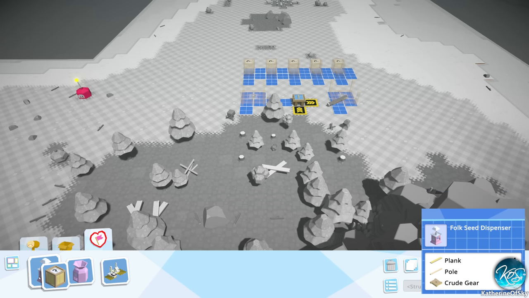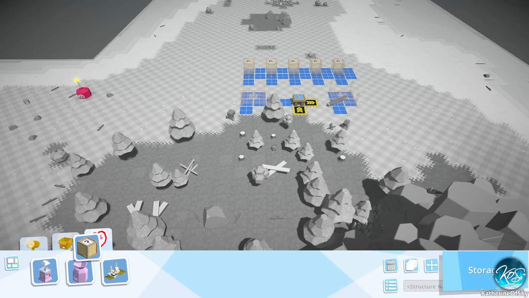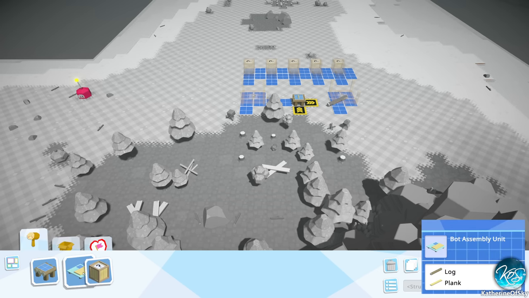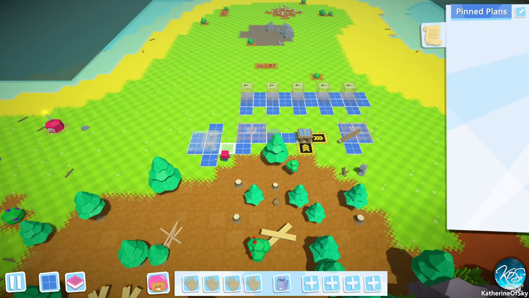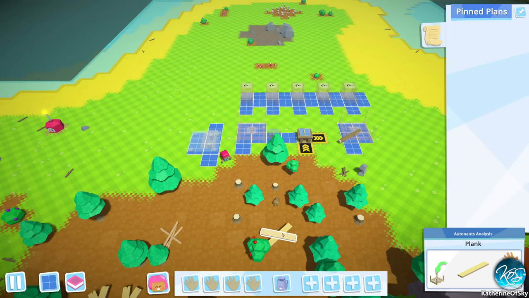Now then, we need to build the bot assembly line, which is very important. Oh, cool! They've already given us the folk seed incubators and research stations as well. That's quite cool. Alright, bot assembly line is here. Let's turn that around. I think it's this way? I don't remember how the bots are going to come out of this. Alright, two logs and two planks. Let's get these planks going on.